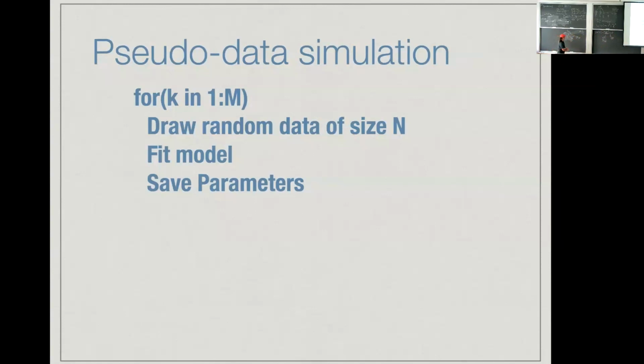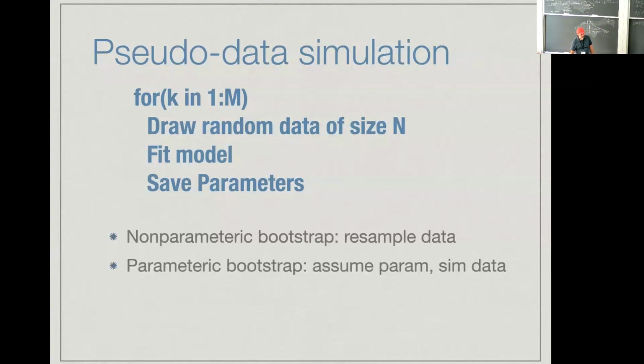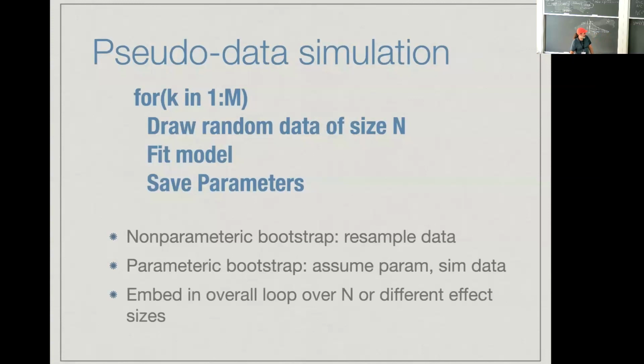And so you can kind of repeat this. You can start off with your current parameter estimates and your current sample size, and then ask what if I doubled my sample size? What if I quadrupled my sample size? How much uncertainty do I think I can get as I increase my sample size? And depending on how you do this, you're either resampling the data or simulating the data from your process model.